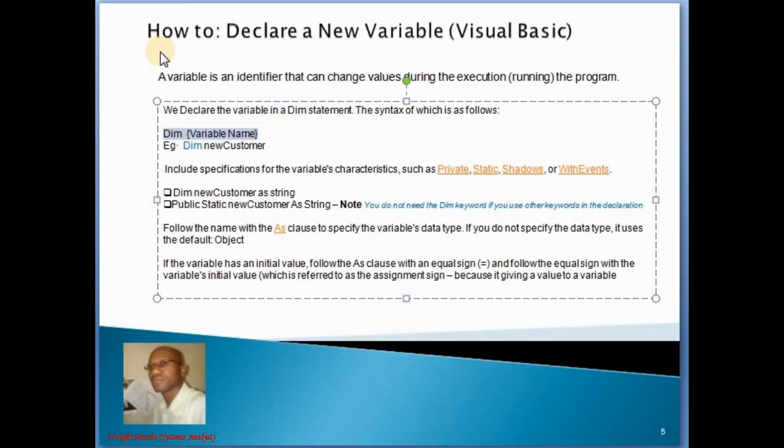If you look at that, that's the syntax where we say Dim variable name. The example is below, right here, where it says Dim customer, Dim new customer. So new customer is the variable name.